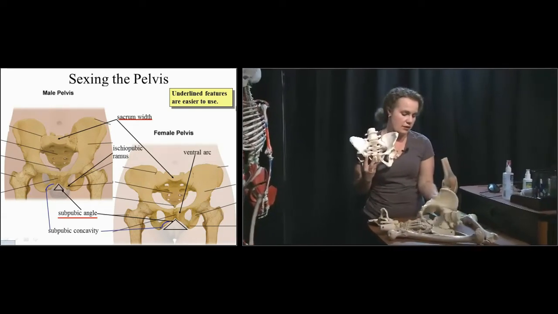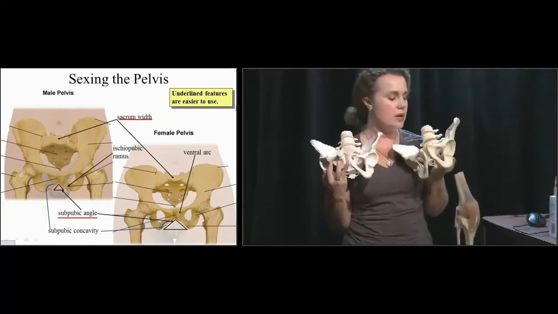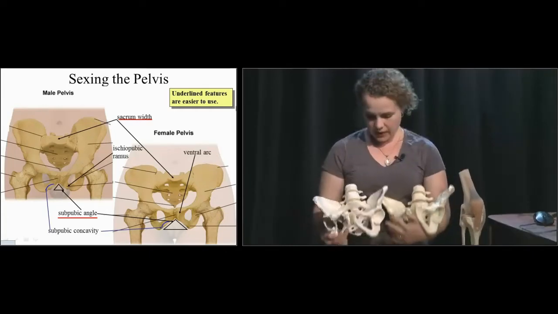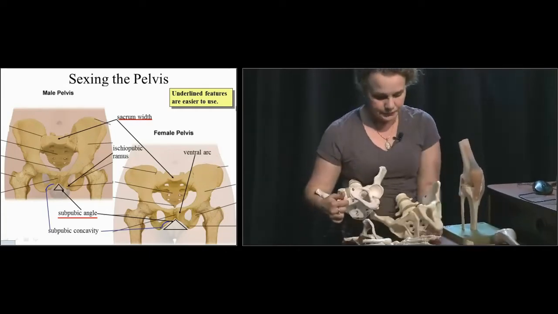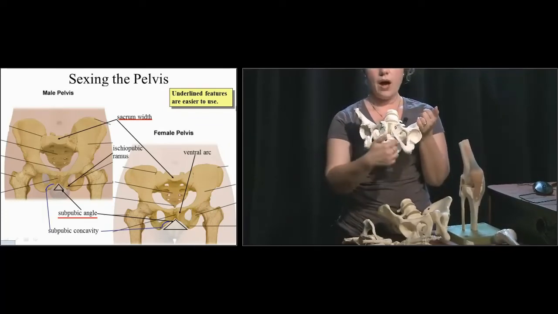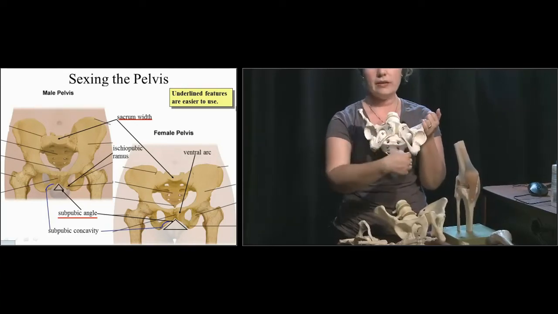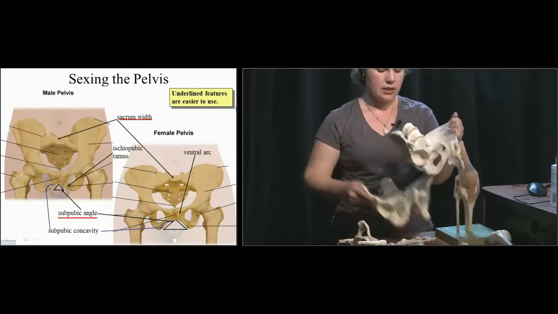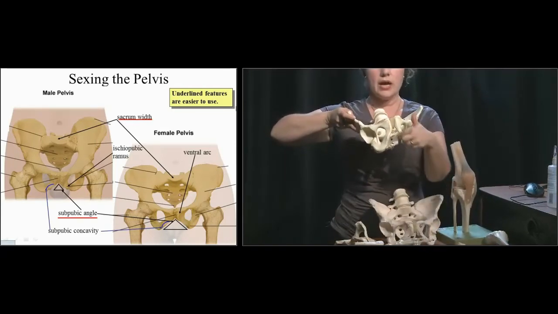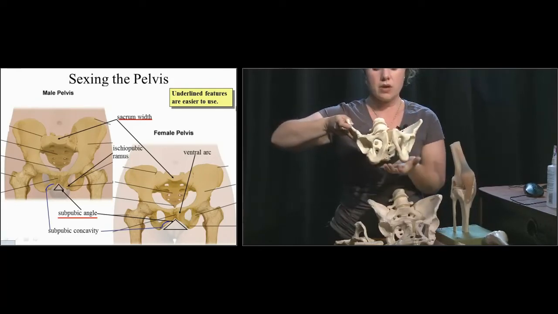All right, so I have on either side two different pelvises. All right, the one on the right is female, the one on the left is male. Okay, now what I want you to look at is right here, the subpubic angle right there. See, this is wide. I think of the St. Louis arch, big, wide arch, all right, for a nice big outlet. On the male, look at the difference. I think of a triangle or a pyramid, very sharp and narrow, so that's male, okay?